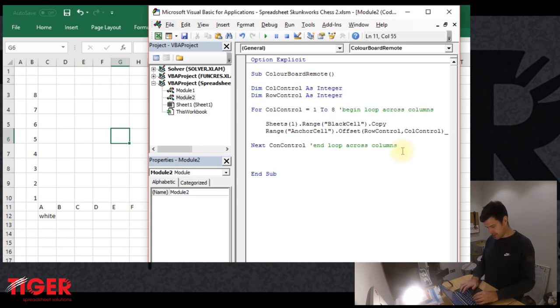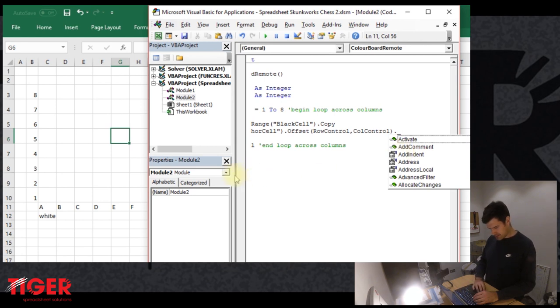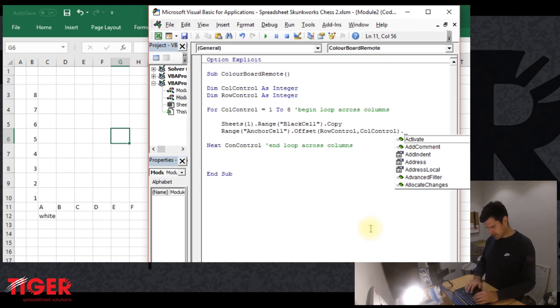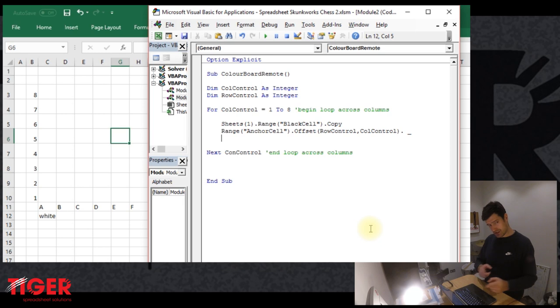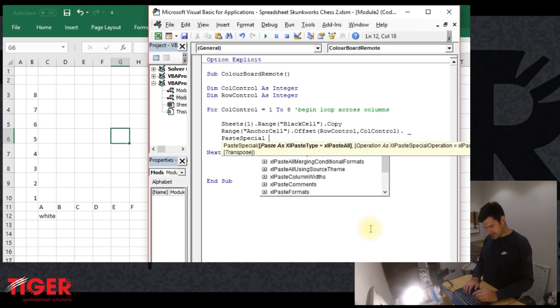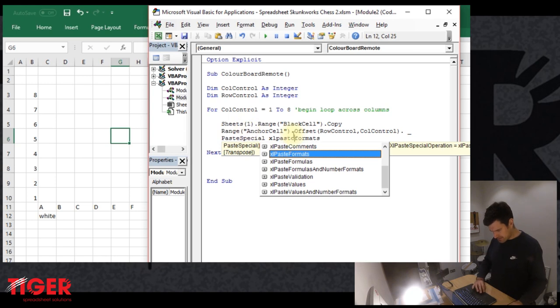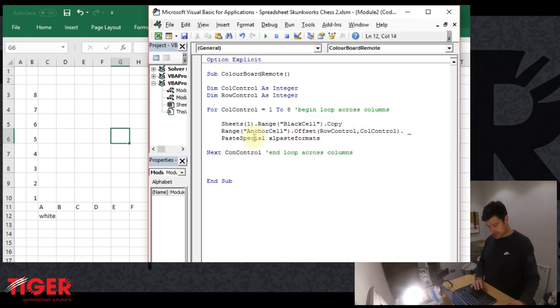And then we want to do a paste special. So I'm going to introduce an underscore here. Now let's create a bit more room in the screenshots. Here we go. I'm going to introduce an underscore, so space underscore, that allows me to continue the line of code on the line below effectively. And we want to do paste special and then Excel paste formats. There we go. So this is a really useful piece of code to know. We've just got the cell reference, and in this case, I've used two variables with offset for the cell reference, but you could use a normal cell reference, A1, for example. And then dot paste special, that's telling Excel we want to do a paste special, and then you can choose the type of paste you want to do. Here we're doing Excel paste formats, because we want the formats. We could paste the values, could paste the validation or something else. We're looking to paste the formats here.